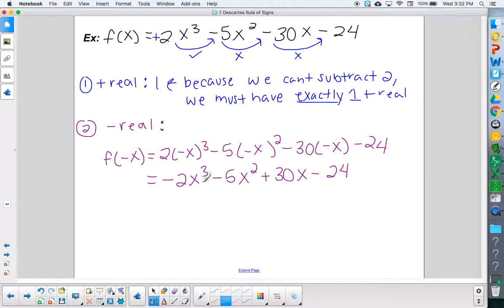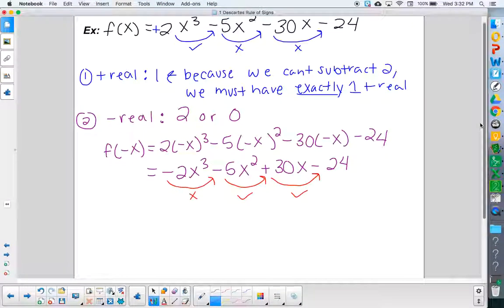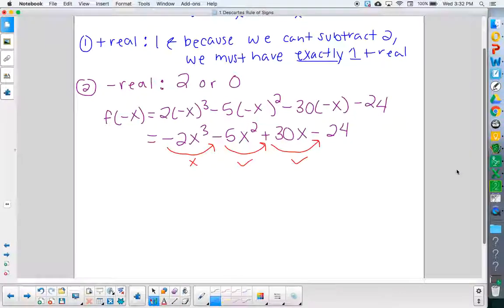Then same thing, we're going to look at our sign changes. As we move negative, negative, no change. Negative, positive, we do have a change. Positive, negative, we have another change. So we could have two possibilities because we have two sign changes, or we can have no negative real solutions because you can decrease that number by 2. So you always count down by 2 basically. Then to figure out our imaginary solutions, we're going to set up a table to put together all of our possibilities. So scroll down so we can see everything.